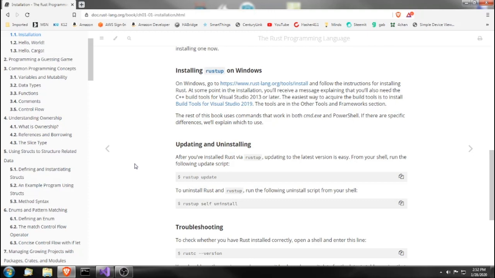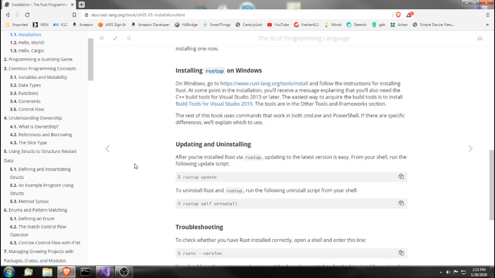The easiest way to acquire the build tools is to install the build tools for Visual Studio 2019. The tools are in the Other Tools and Frameworks section. The rest of this book uses commands that work in both cmd.exe and PowerShell. If there's a specific difference, we'll explain which to use.